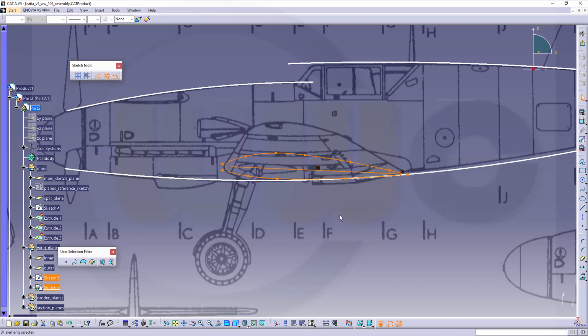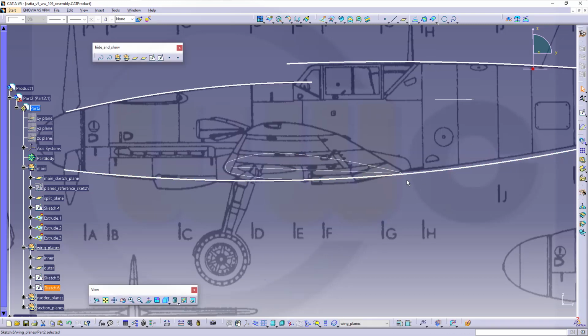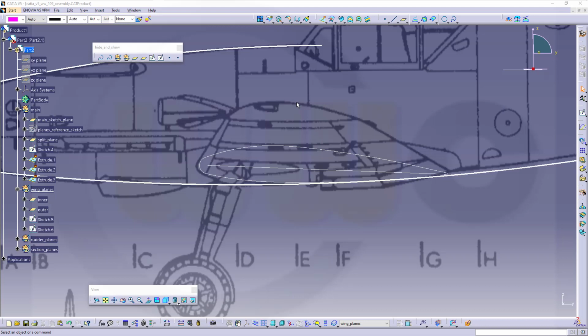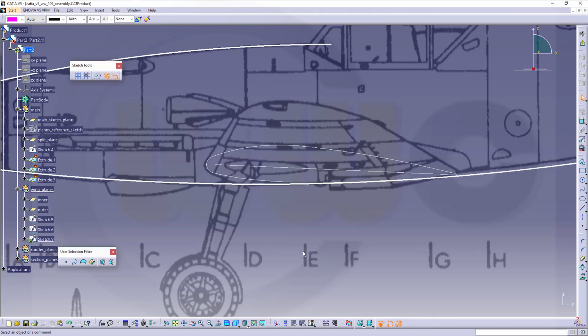and let's copy it once more. Control C for copy, leave that sketch here and make a new sketch on the outer wing plane. So go for a sketch on the outer wing plane, Control V for paste, and now I want to scale this one, so go again for select over geometry like this.